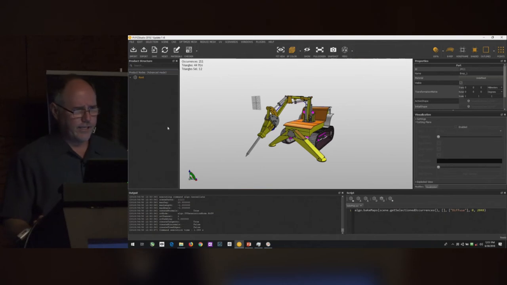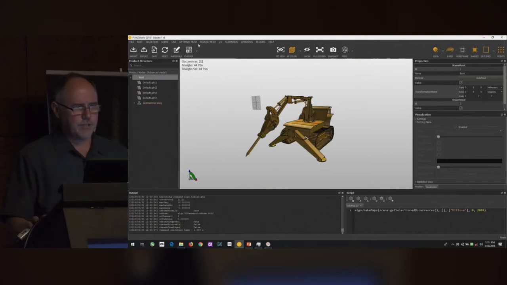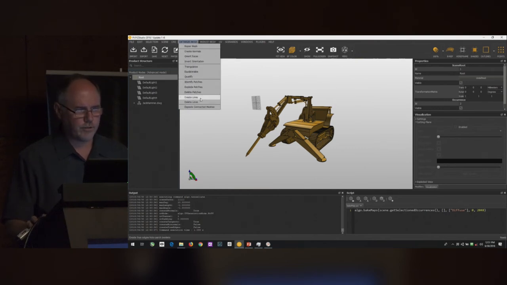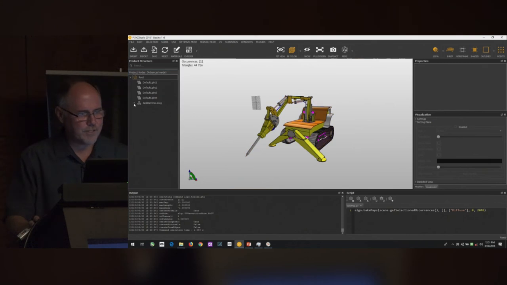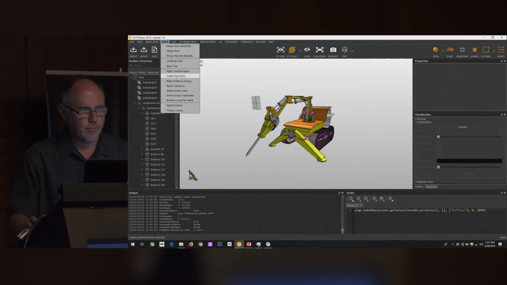What I'll do is select my root here, and I'm just going to go into, what am I looking for here? Root and reduce mesh, what do I want to do? Oh no, I want to merge my parts. So optimize mesh, merge parts, where'd that go? Oh no, it's under scene. Sorry, Mark, merge parts. Actually, open this up, I want to show you one other thing. It generated all these parts, and I want to merge them all up. So scene, merge parts, gosh darn it.